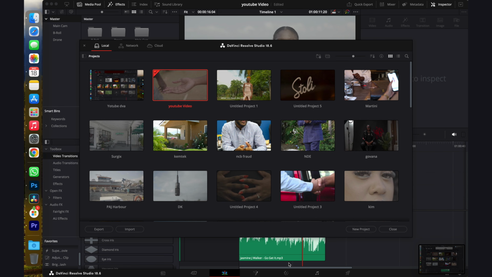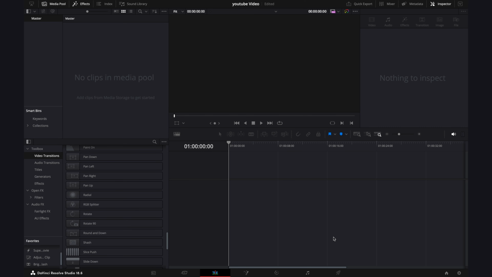All right, I'll be using the studio version today because that's what I have, but everything looks and works the same. After you download DaVinci and you open the program, this is the screen that will greet you, all right? By clicking on these settings icons here, this is where you find your timeline resolution.